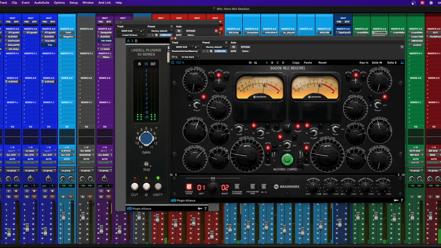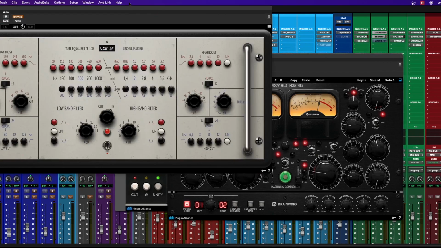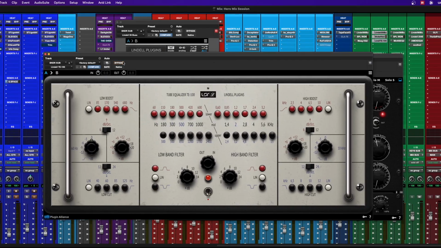And then I usually just do up to 2 dB for that, and then just a little bit of EQ, adding a little bit of high end, a little bit of low end. And then for this one, for the snare, I did a little bit of 1/7.